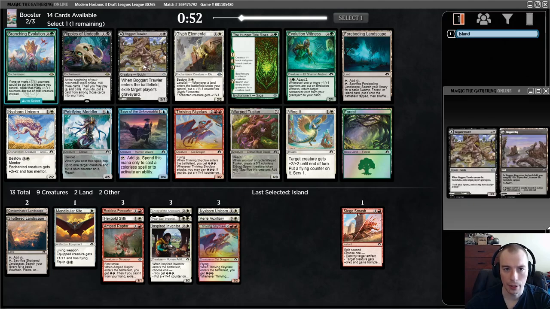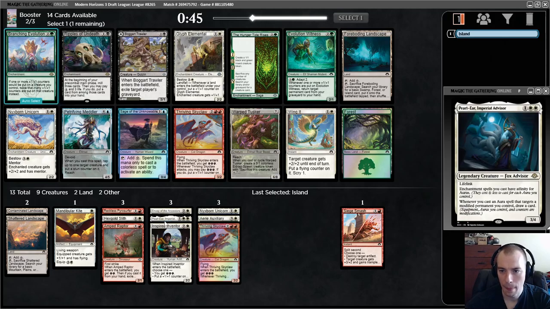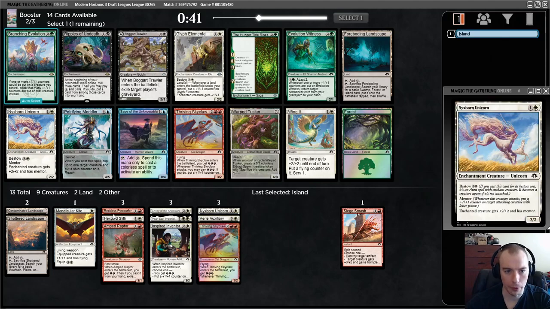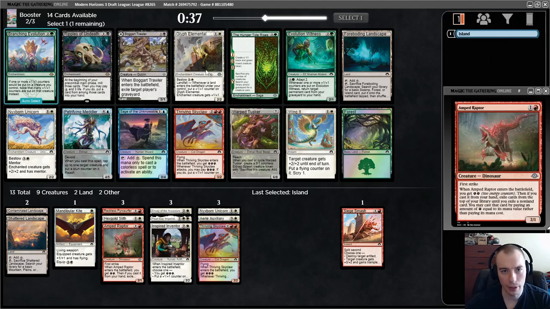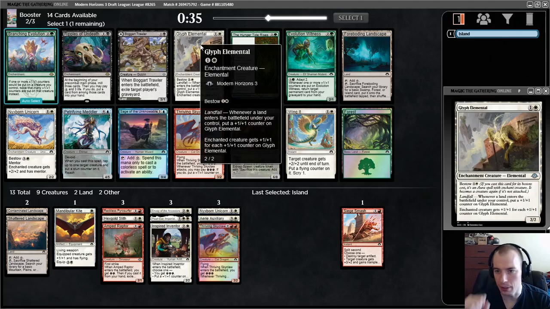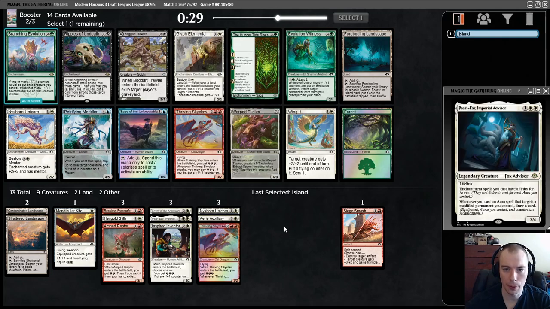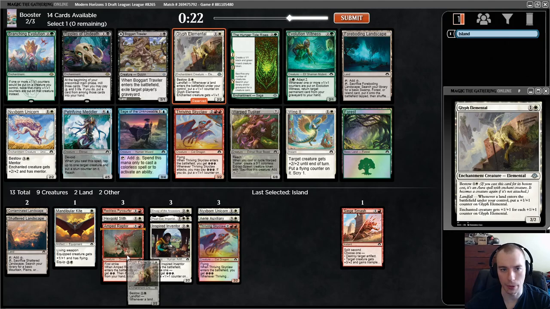Not much else going on here. These black cards aren't even that exciting. I guess Branching Evolution's pretty decent. Works with quite a few of my cards, actually, but I did pick up a couple of red cards, and I think Glyph Elemental might be good anyway. Bestows for cheap, works nicely with Pearl Ear. I'll try this card out. You also just play it as a 2/2 and then it starts growing. That's not bad.